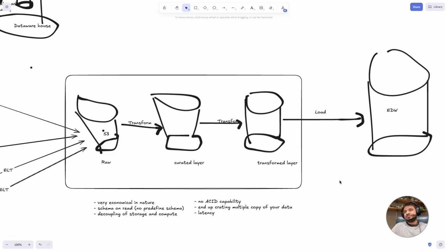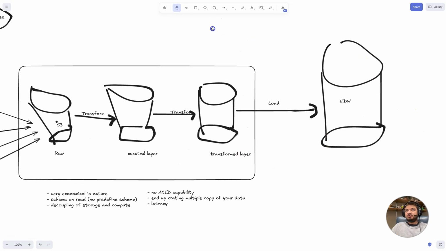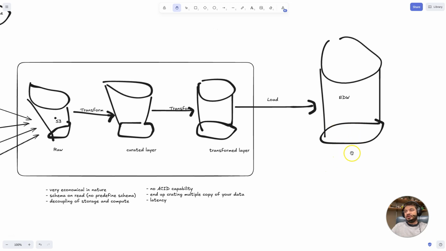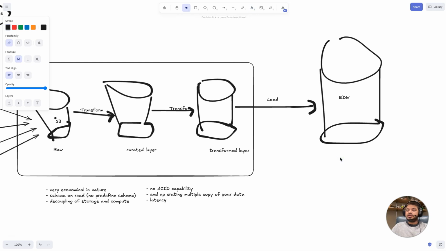However, as I said, the challenges here... what's the advantage of this EDW here, right? If we talk about the advantages of EDW, of course, ACID capability.